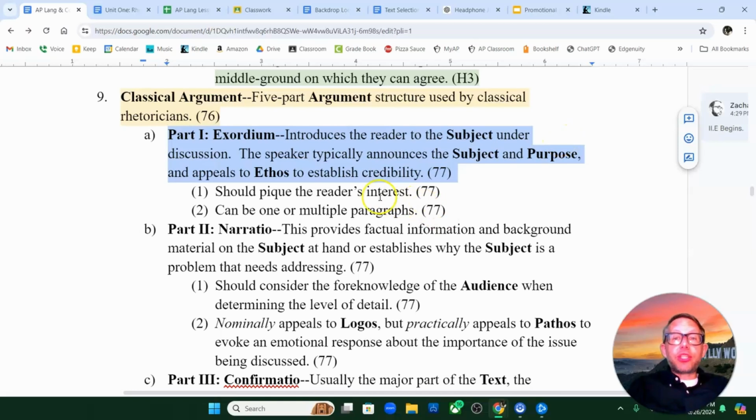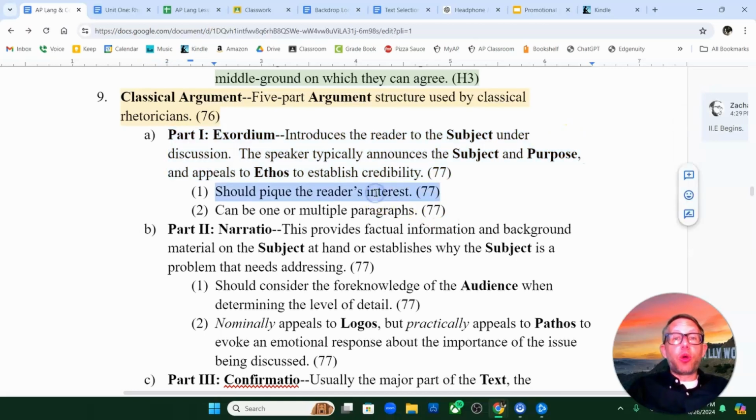Now, we've got 2 little bullets that go along with that. Of course, you want to be piquing the reader's interest. Make us want to keep going. Remember, in a best-case scenario, you're trying to argue something to us that we don't already believe, and you're going to convince us. But in order to get to that point, we have to want to keep listening. We have to want to continue to be observant to what your ideas are and take them seriously enough to maybe change our whole way of life as a consequence of what you've just written for us.